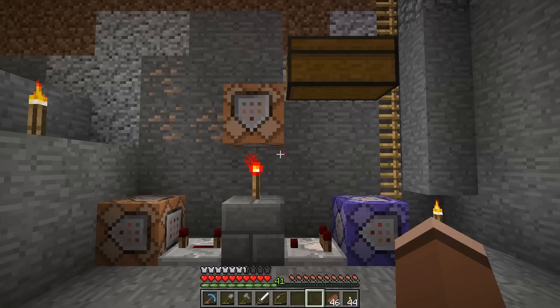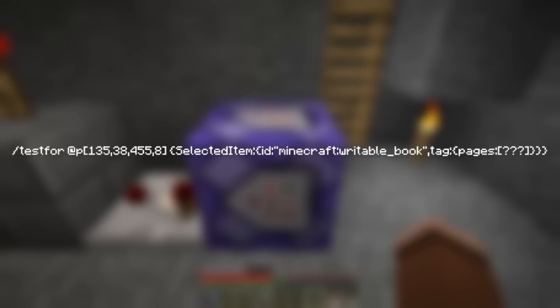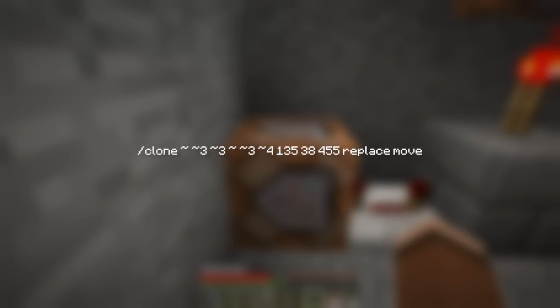So let's have a quick overview of our commands. I think it's ready to test. This command block here, this has this command in. This is the one that checks if we're holding the book, if we're in the right location, the XYZ and the radius, and then it checks what the actual book says. Then we go to this one, which will do the cloning of the chest over to our base. And you can see I'm using relative coordinates for the chest here, just because it's really close, it's really easy to see, and it'll make copy and pasting easier.